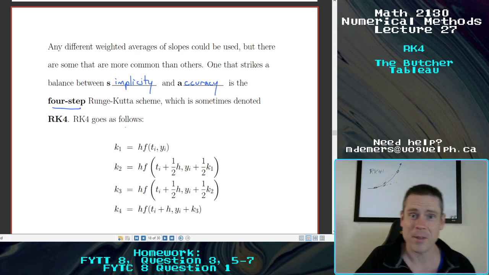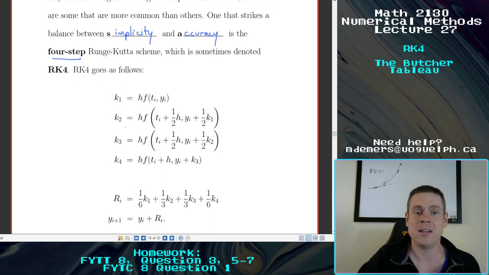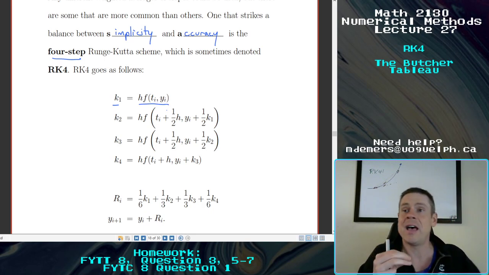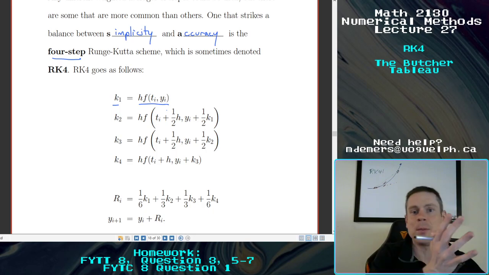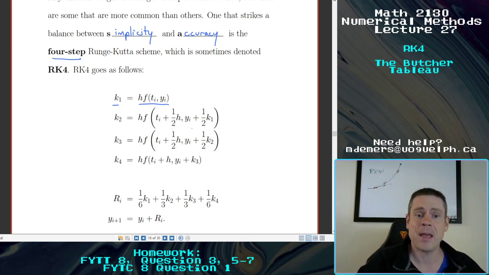So you thought the midpoint method was a lot of calculation? Well, wait until you see this. What you do is you start with a K1. K1 would step in the direction that Euler's method would usually step in. We don't take that as our next estimate, but we do use it. I said sending forward somebody to scout out ahead. That person is going to go half a step ahead, so t_i plus a half h.